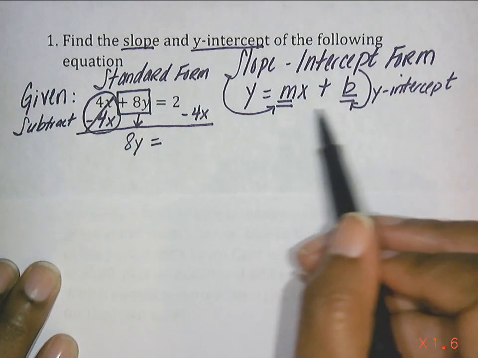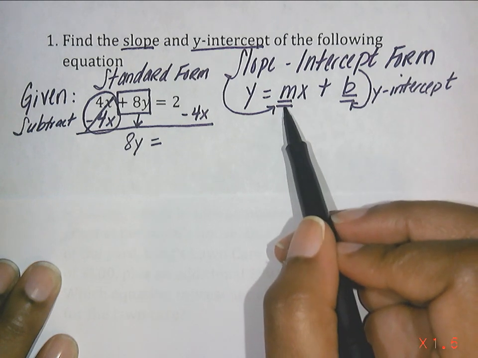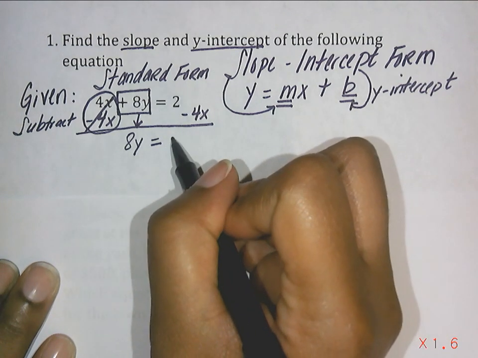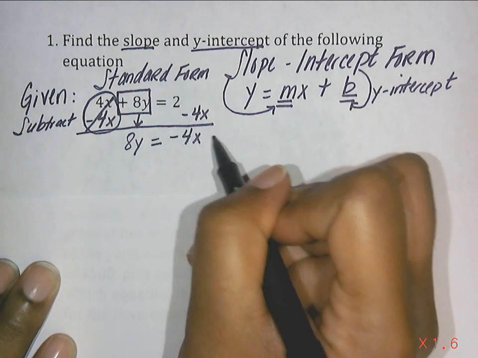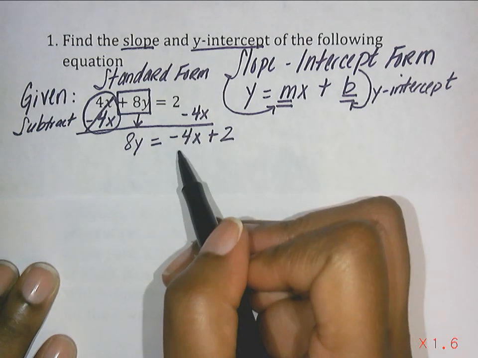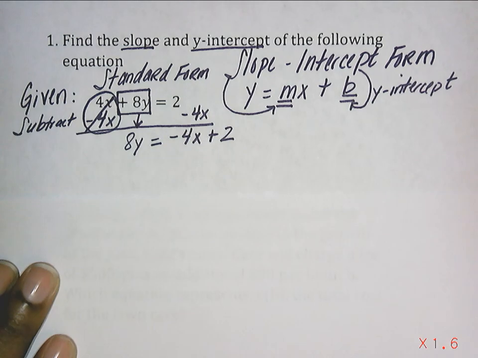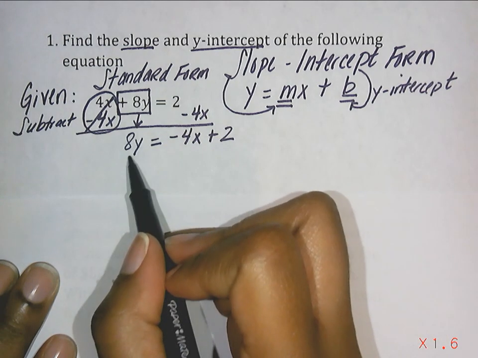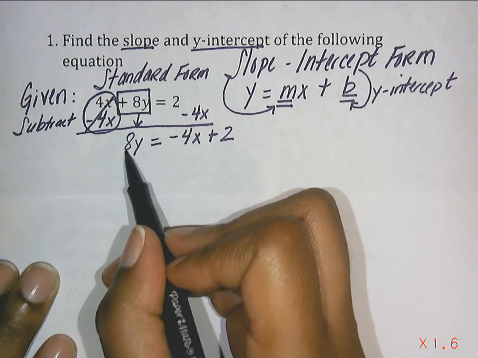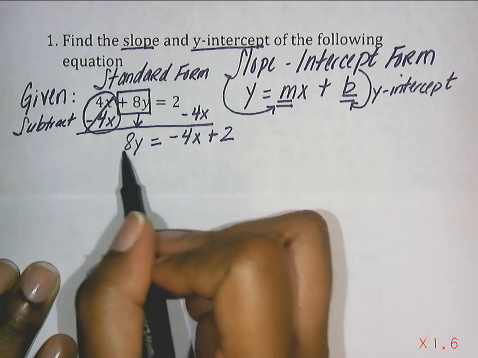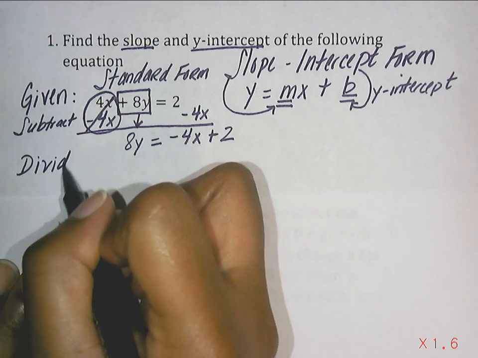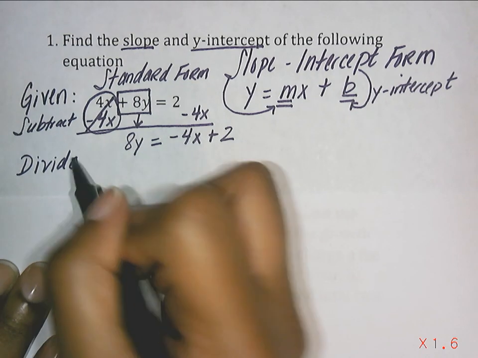now in this form over here, the term with x goes first, and then a number will be by itself. So that's how I'm going to write it. Minus 4x plus 2. My reason for doing so is that I want it to be in the order of mx plus b. So then I'm still solving for y. We're not finished yet because right now we got 8y, which is another way of saying 8 times y. And since it's multiplying, we're going to do the inverse, and we're going to divide.